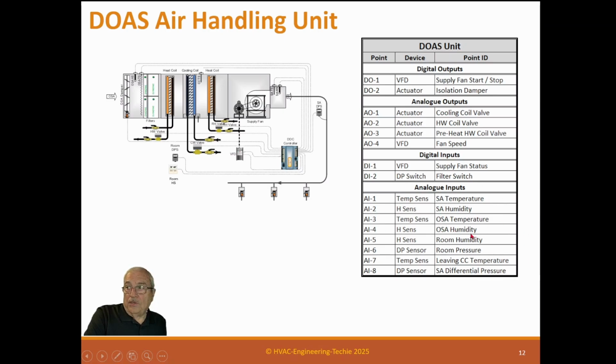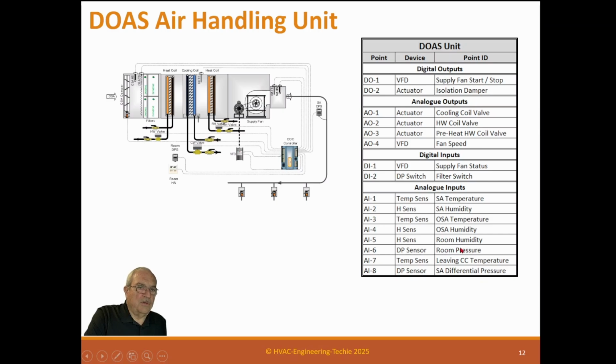However, you may have a separate room humidity sensor in a common space, common return, that will provide the dehumidification control, or if every room has a humidistat in it, then you may do some high select or low select. Actually, it would always be high select, or you could use average. I'm not a fan of average because it means no one's happy, but normally you would use high select to do that. So it depends on what the space requirement is.